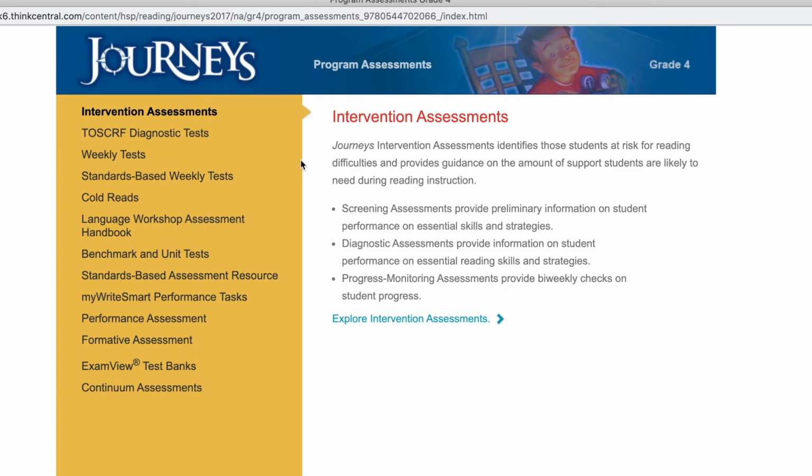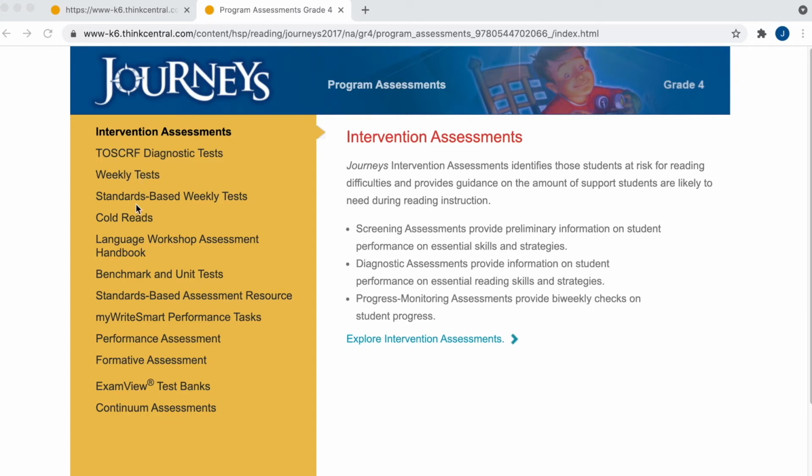Now we are given a list of assessments that teachers can potentially give to their students. So today we will focus on the weekly tests, the standards-based weekly tests, and cold reads. The weekly test and standards-based tests differ.